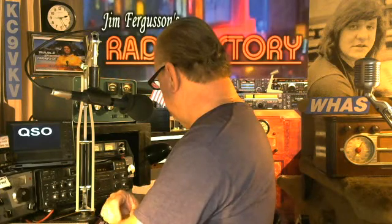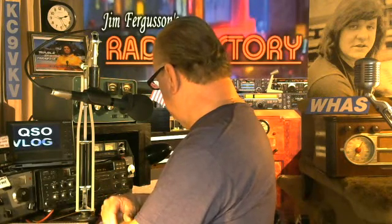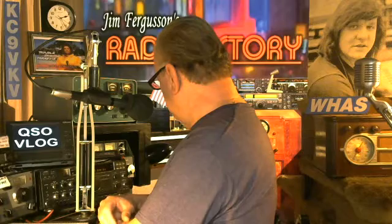Steve, what do you think? He sounds good to me. It's definitely working. There's no doubt. It's also possible I'm slightly off frequency just because this old rig does drift a tiny bit. It's usually pretty stable, but it's only accurate to 100 hertz, so I have to kind of tweak it. But you guys sound good, and usually when you sound proper, then I sound proper coming back.